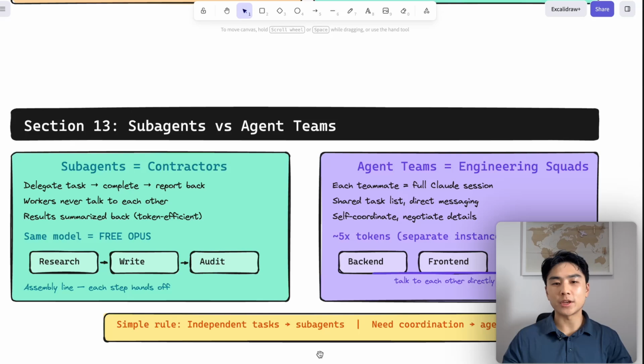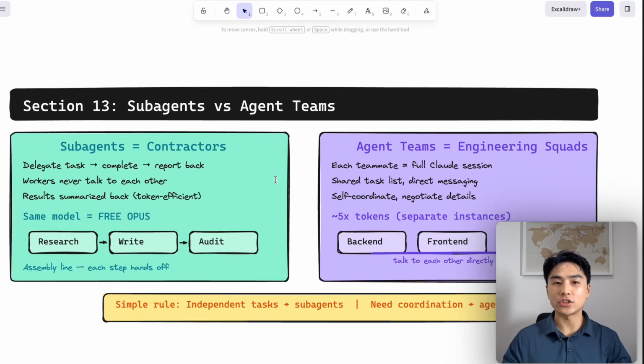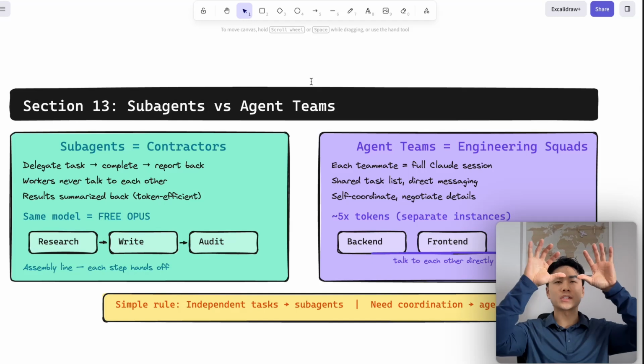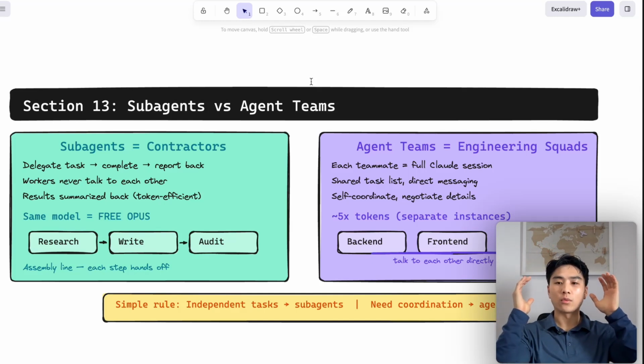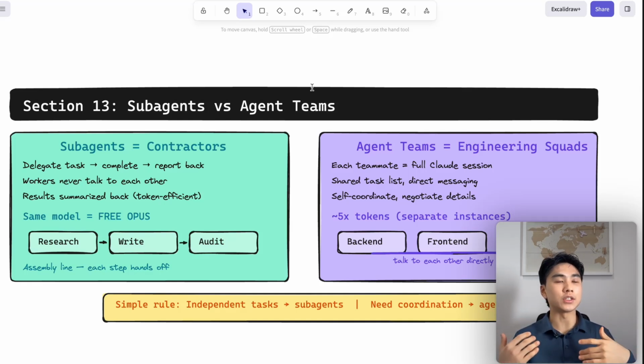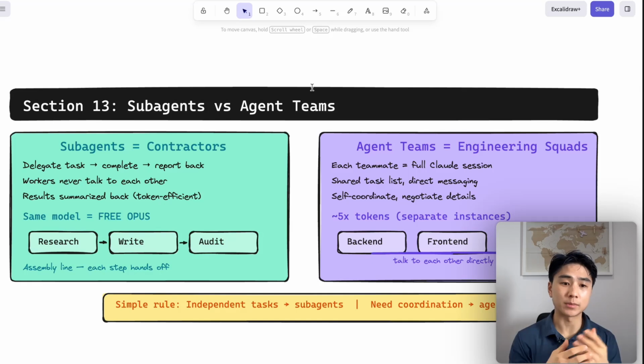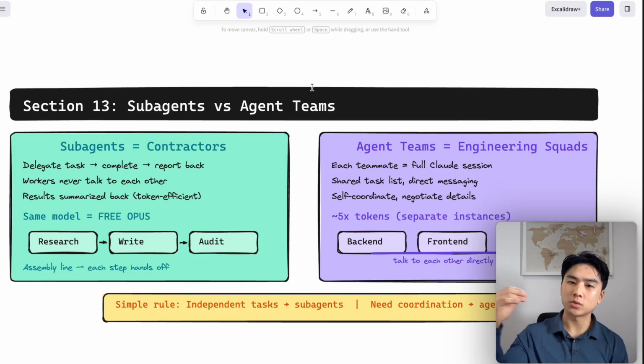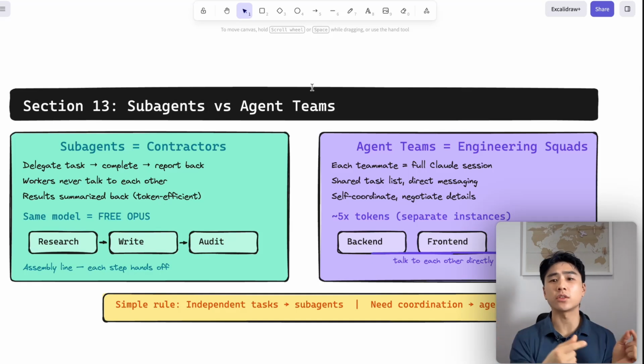Agents versus sub-agents. There's a lot of hype around agents, and for 99% of use cases, you actually don't need full agents. There are two different management structures and ways that you can orchestrate your AI agents. And similar to the deterministic versus probabilistic choice of using Python or LLMs, you want to know what your end goal is and what you're trying to achieve so that you can take the right approach. Because agents are very expensive.